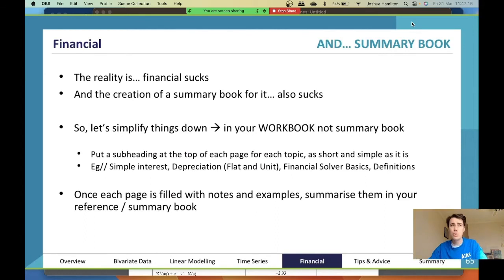And they make you figure out from reading the question, what formulas are you going to use? What numbers are you going to utilize? What's the actual answer they're asking for? What value are they asking for? That's the trick with finance. Finance is all about reading through your question and figuring out what you need to do and what they want. They are the two things you need to figure out before you start writing anything on your page for a financial question. What do I need to do? What do they want?